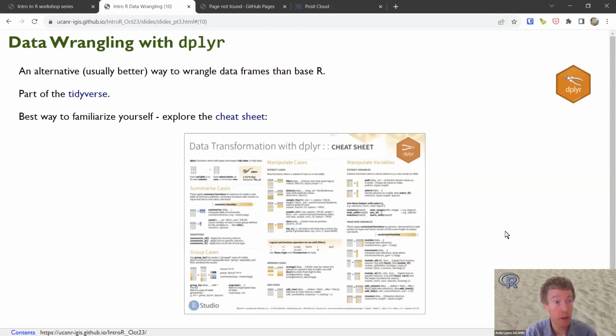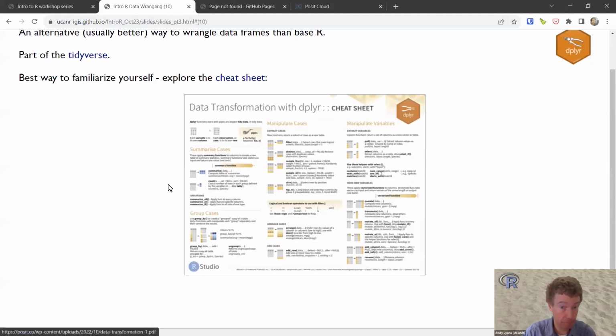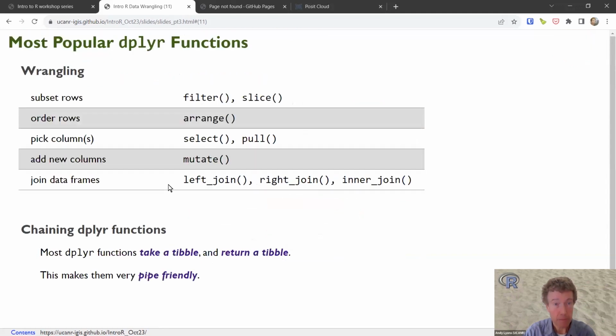So importing data, you can solve some of your problem there. But once the data are in R, and now you have a data frame or a tibble, then you can start working with it with dplyr. It's a good package that can do probably like 85% of the stuff that you'll have to do with data frames. It also has a cheat sheet. This cheat sheet is worth looking at. You'll quickly figure out the most common functions, but there's lots of other functions that you can use within dplyr. So it's worth looking at this.